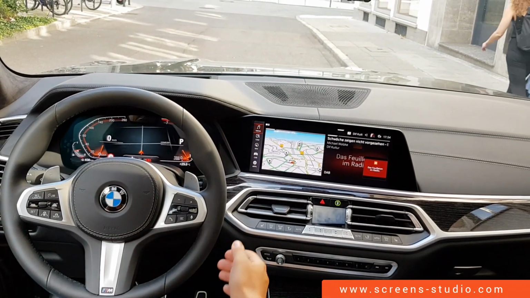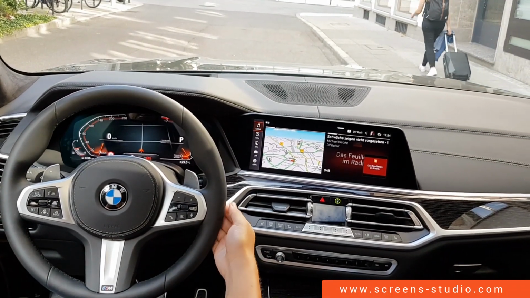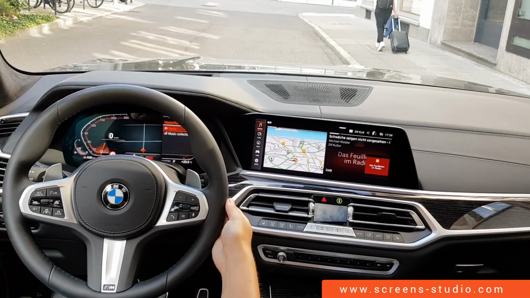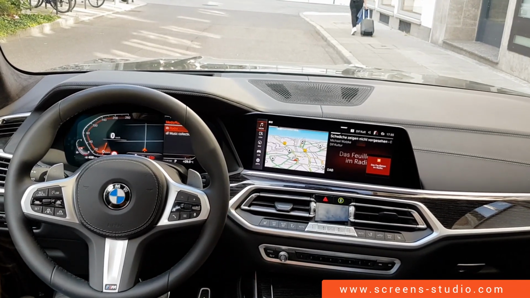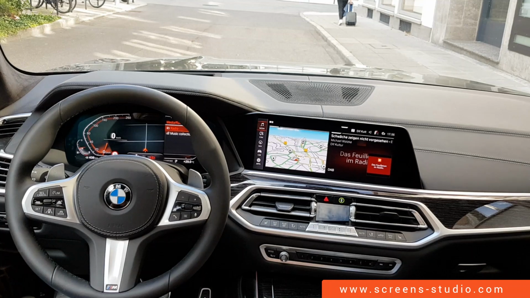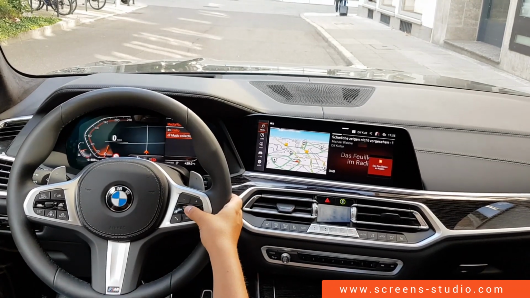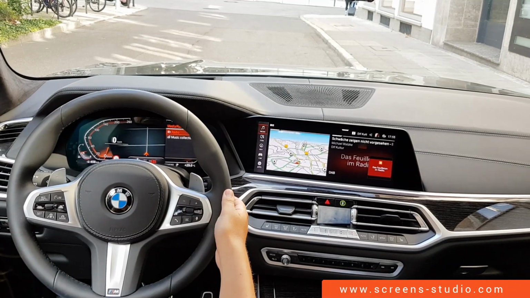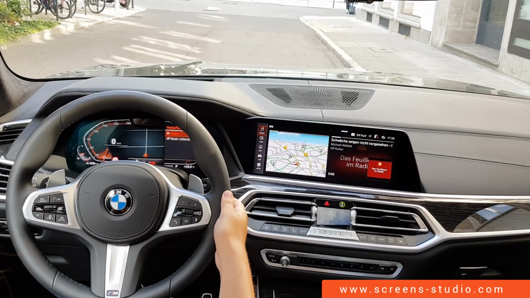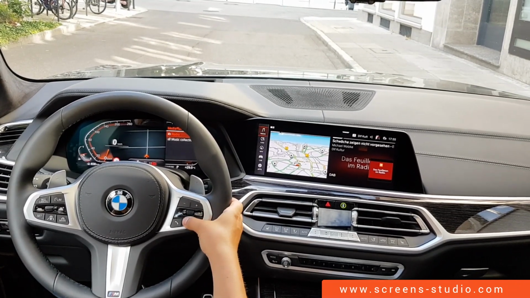I can use the lever on the steering wheel to activate one feature in the instrument cluster, which is the infotainment menu, where I can operate radio on different media sources, which I can control by using the wheel on the steering wheel, or I can use the button in the right-hand corner to operate voice control.